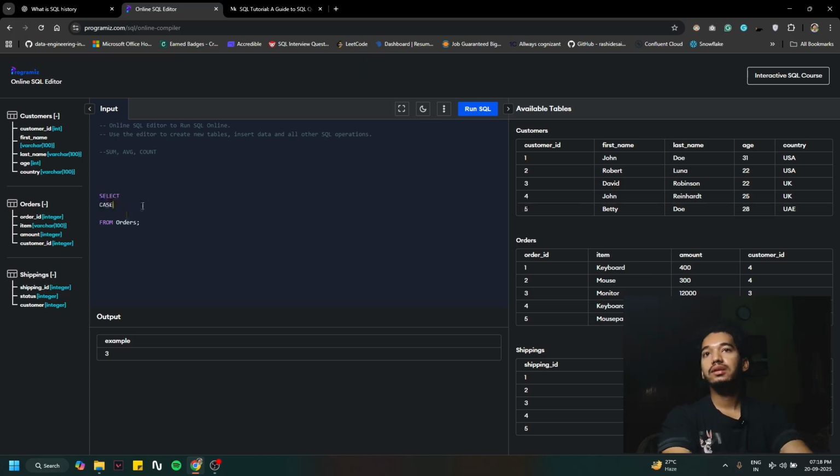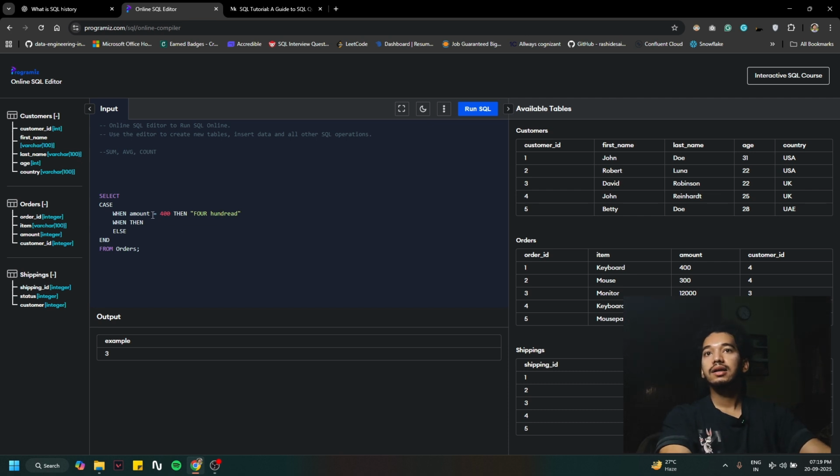First we have CASE, then this CASE ends. So in between you write your logic. We use WHEN, THEN, ELSE. Let's see how this works. So when amount equals, let's say, 400, then give us 400.